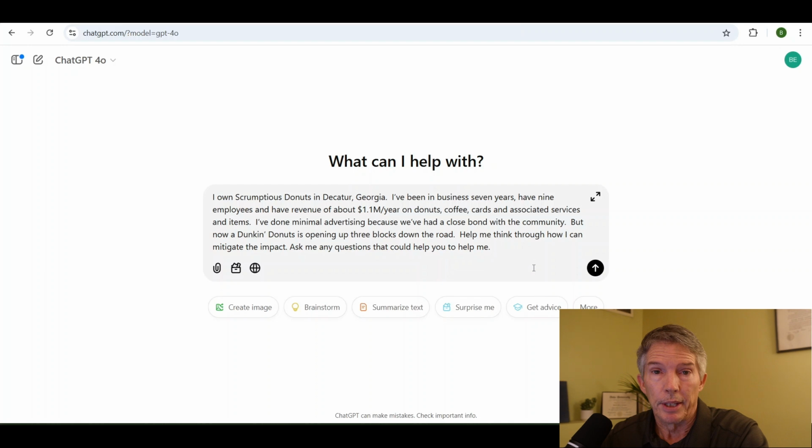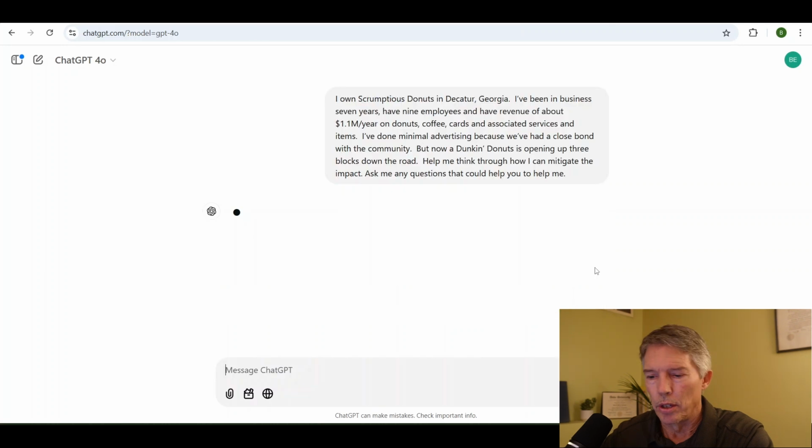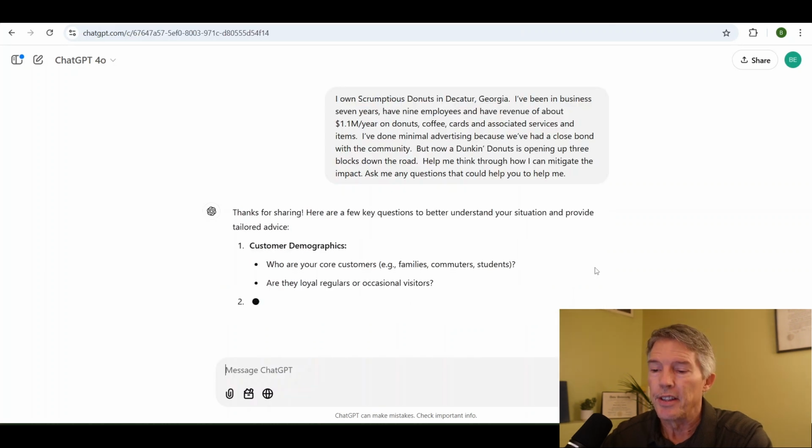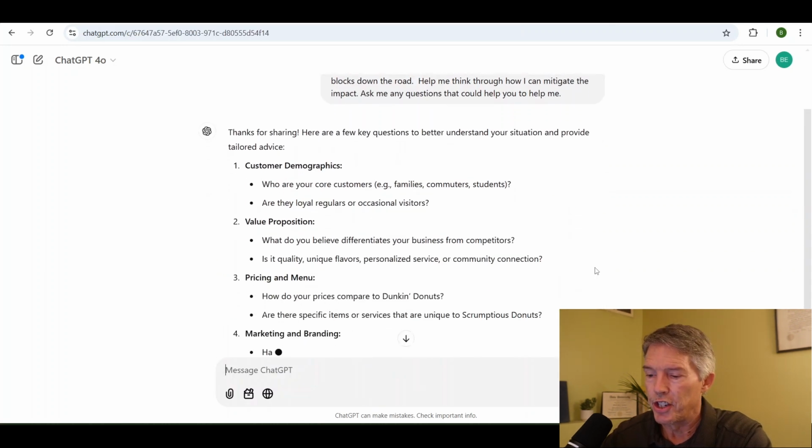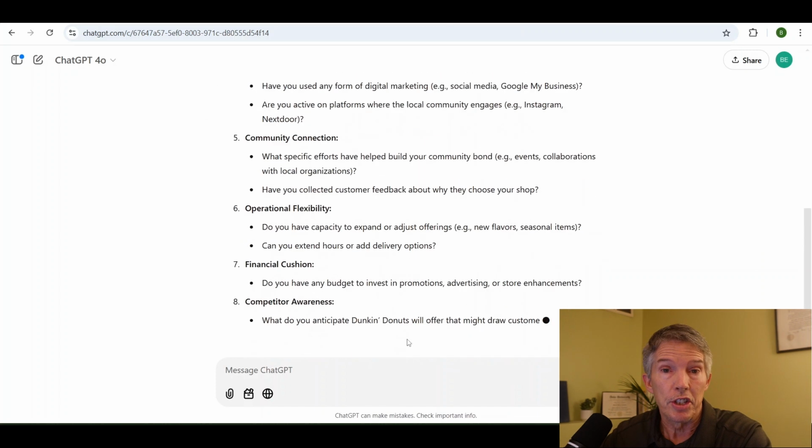Just like with people, it helps usually if they can ask a few clarifying questions before giving a response. Give ChatGPT the same opportunity and it can really improve its responses as well. So let's try it. Okay, this looks like a good start to a conversation, and ChatGPT will continue the conversation as long as you like.